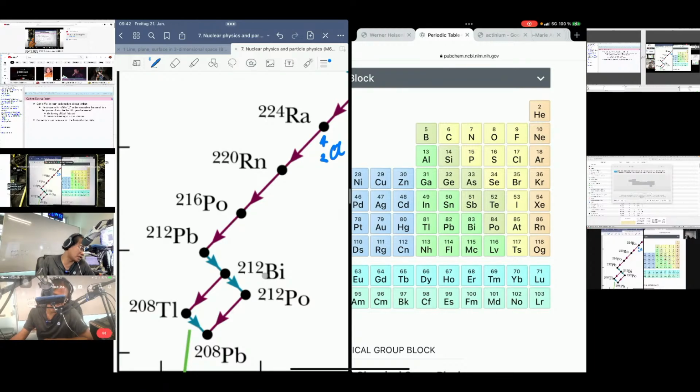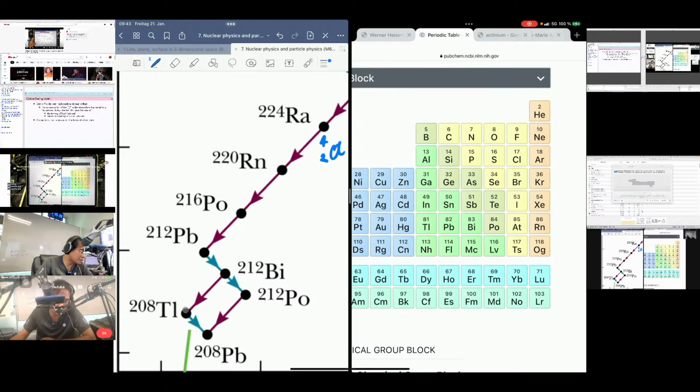This bismuth has 2 ways to go. The first way is they emit the alpha particle. They reduce the number of nucleons by 4. 212 becomes now 208. And 2 protons are thrown away as the alpha particle, right? Bismuth has to go back to the left-hand side by 2 steps, 1 and 2, we arrive at thallium. Thallium 81, that has 208 nucleons. This is the first way for the bismuth 212.